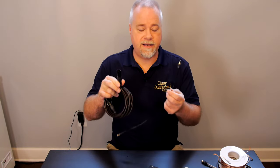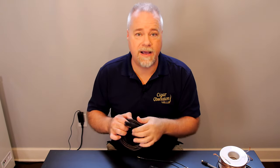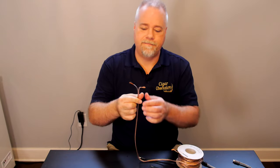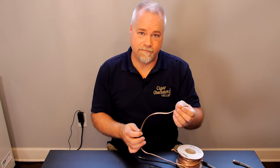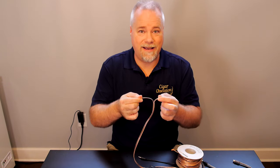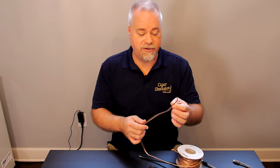XLR is a special cable, and it differs from RCA in one critical way. RCA is a two-conductor wire — you have a positive and a negative. XLR is a three-conductor wire — you have a negative and two positives. The entire reason XLR exists is to combat and eliminate noise. When you run a wire, especially a bare wire like very inexpensive speaker wire, over a long run, especially near power wires in parallel, they act as antennas — literal antennas. Just like rabbit ears on an old TV or a Walkman antenna, it picks up signals out of the air. There's no shielding, just some PVC jacketing, and you're right down to the copper core wire.